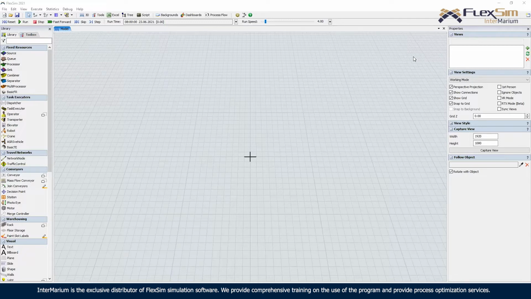And today, I would like to show you a basic framework for making a model with logistic loops. I will tell you a little bit about how to build it, what the good practices are, how you can model the initial stock, how you can model the usage of the parts, and of course, how you can model the calling, which I think is the most important thing. How can you call for the transport? How would you like to start the loop? If you want to start this loop as a time-based loop, or maybe some event-based loop, or maybe you want to start a loop when some product quantity drops below a certain level.